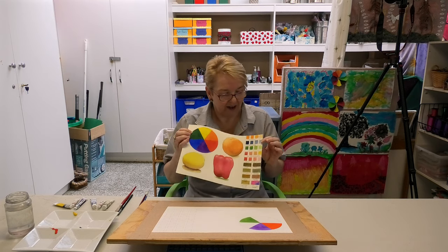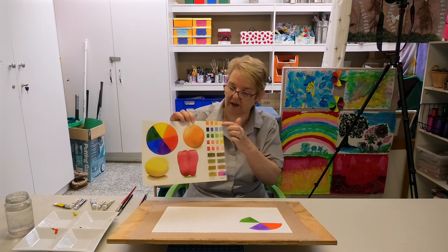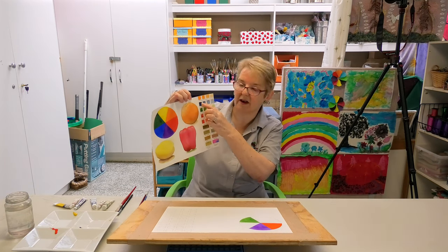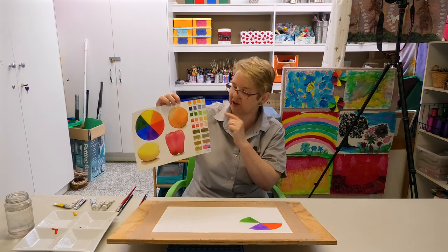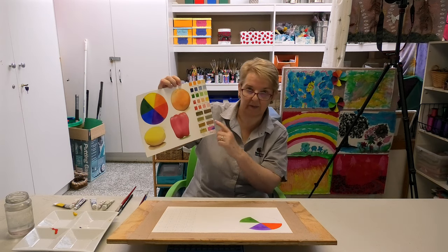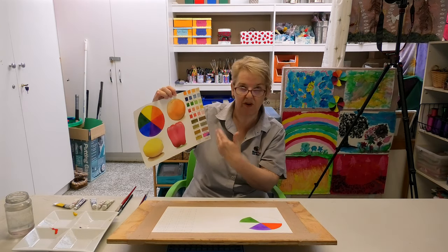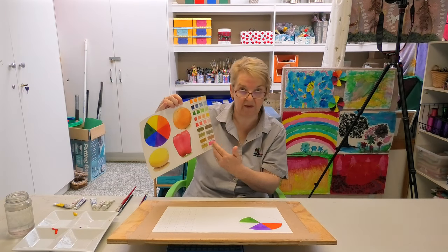Colour mixing is especially good if you have a limited range of colours. Do a little chart, put your colours up there, and start diluting them as you go across so you have a good idea of the colour range you can achieve. Also start doing a little bit of colour mixing, and write down what you're doing so you have a quick reference. Keep this to the side of your work so you know what you're trying to achieve and how to achieve it.